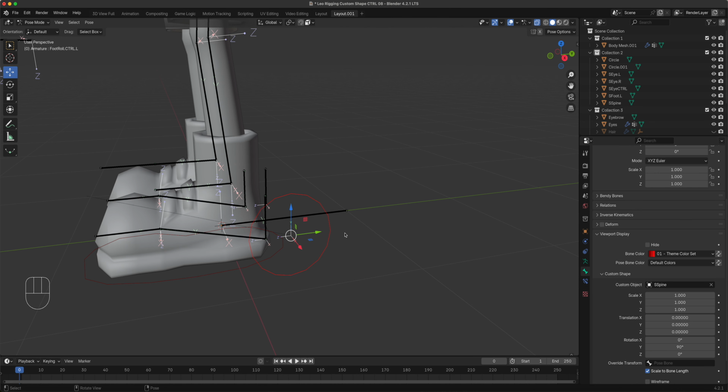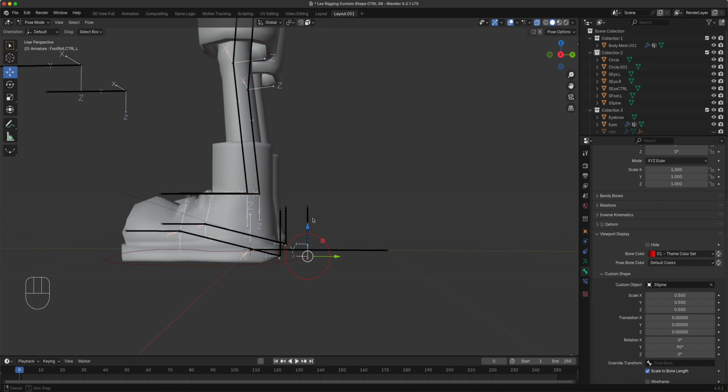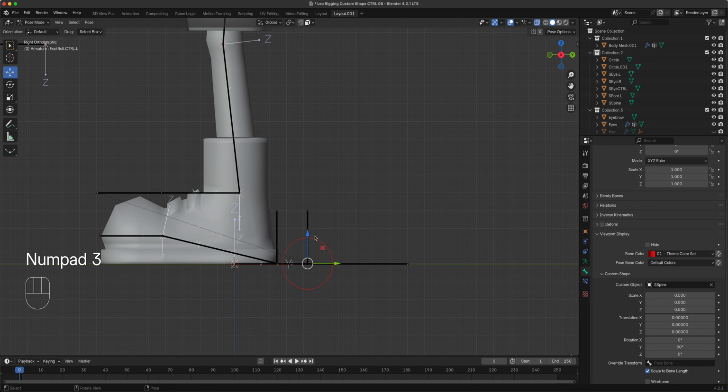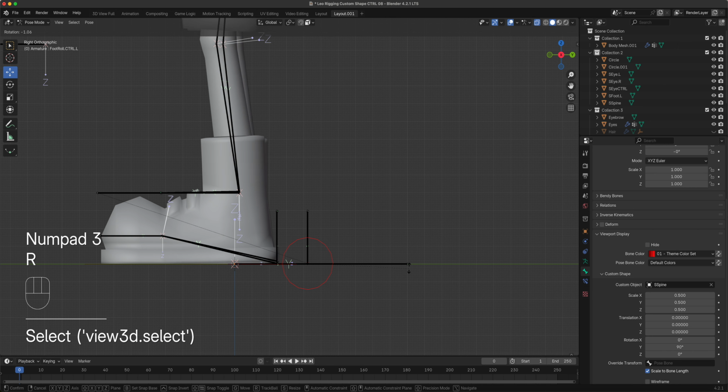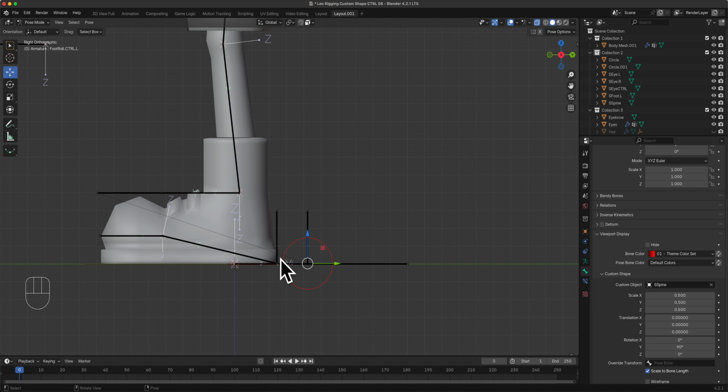There it is. When we have it here, it's probably too big, so we're going to go with 0.5. Now when we want to rotate, we simply select this one. This is the foot roll, and I put a circle there because I do like the shape of whatever it's doing.